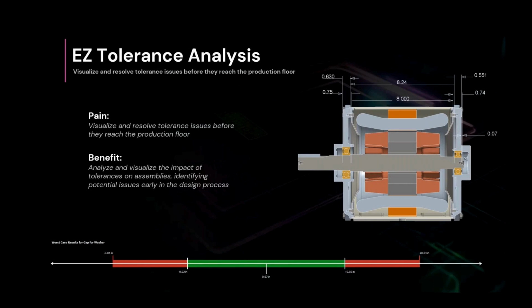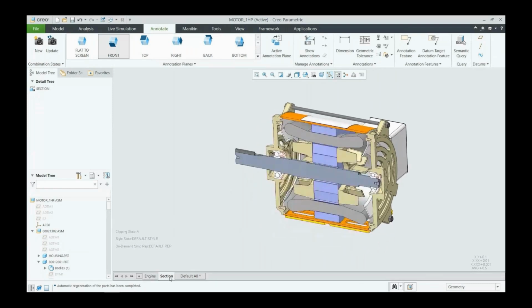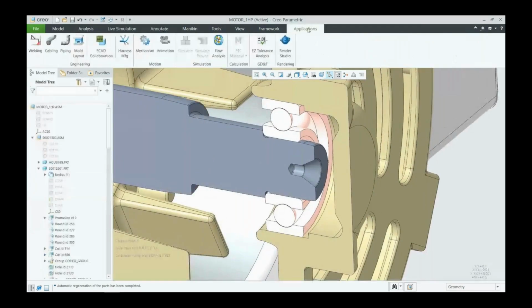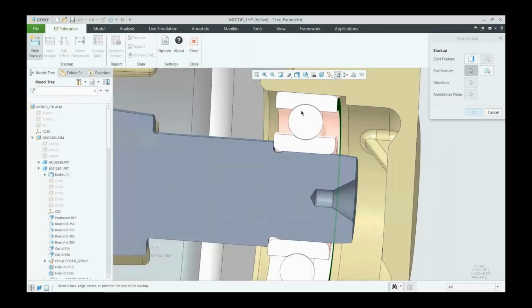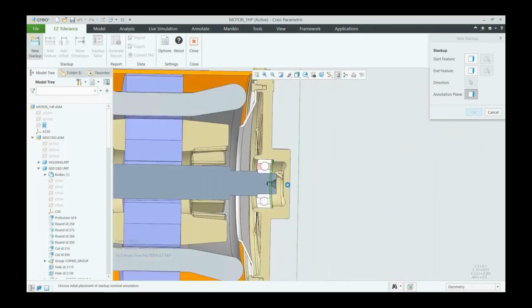So if we have a look at an example again. When we're building parts in CAD, again, we're working with perfection, right? Everything lines up, all of our surfaces are nice and clean, there's no variation in what we're designing. But again, in that real world, the manufacturing world, it's not perfect. That's completely normal. So every part you make will vary a little from the model. And when all of those small little variations start stacking up across an assembly, they can cause a lot bigger issues. You can have components that don't fit anymore and that sort of stuff.